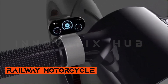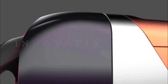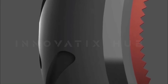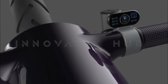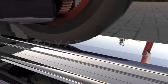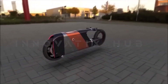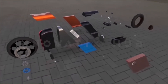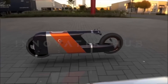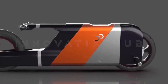Railway Motorcycle: Versatile Terrain Transportation. The Railway Motorcycle redefines transportation with its unique design, capable of running on both track and road. An innovative slide-wing attaches to the rail for stable track travel at high speed. When needed, the motorcycle can switch to road mode by lifting the wing. Crafted from aluminium-magnesium alloy and equipped with puncture-proof rails and an LED display screen, the motorcycle offers a versatile solution for various terrains, providing flexibility across different travel scenarios.